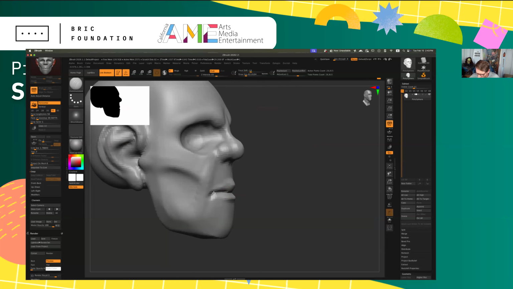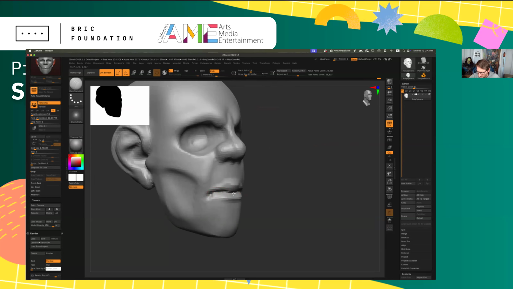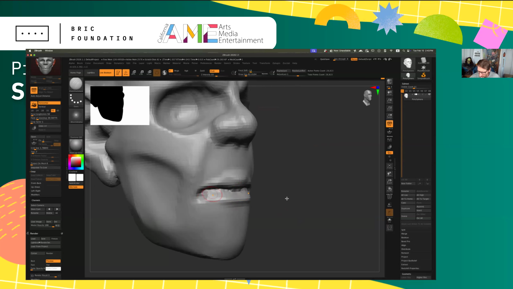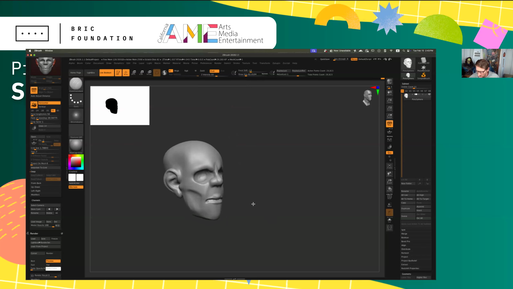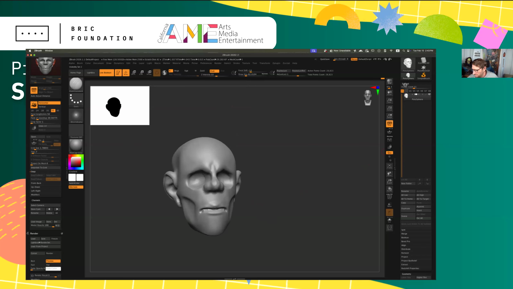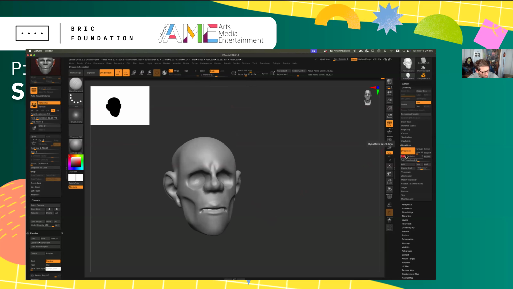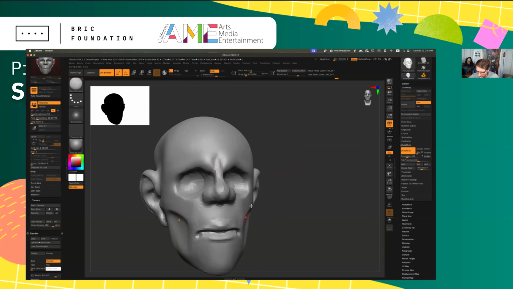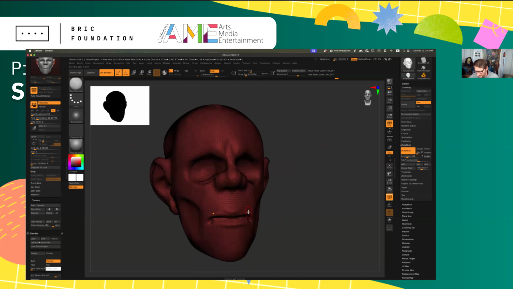But there's a point where I do kind of reach a clay plateau. So I might want to get more clay, which in this mode I am in is definitely possible to get to. So this is called Dynamesh. So I can say right now the resolution is 64. It goes up to 4,000. Let's just put it at 300 for now. And now what I have is much more density.